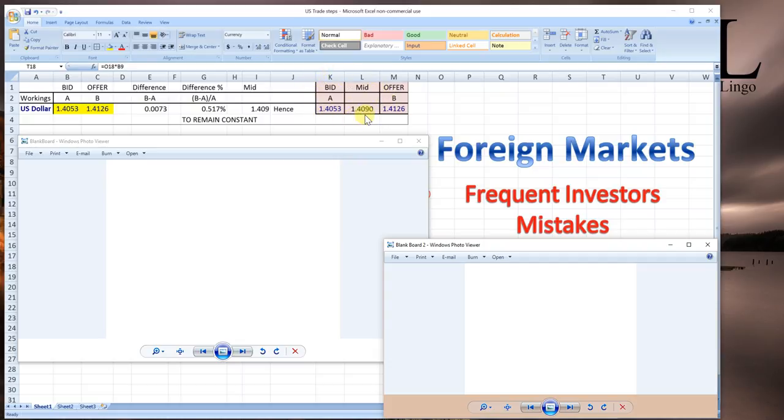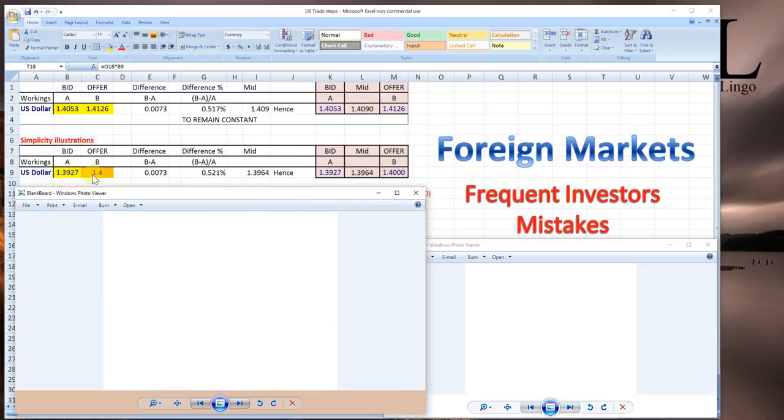So you notice that each time you invest in foreign shares, you are buying at a slightly higher price, and you're selling back at a slightly lower price. Well, the 0.06 or 0.05 difference doesn't look very significant, but honestly, when I work out the numbers, it's very significant. So let's move on.